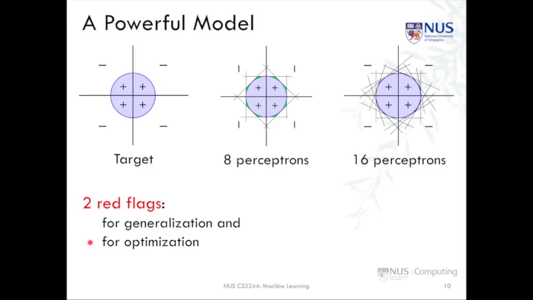We also have this problem of optimization, right? Now that we have so many different weights, each of these perceptrons has different weights. How do we set all of these values in a particular way anyways? We have to be able to train this model to find good parameter weights. We're going to see how that plays out in the next couple of lectures.